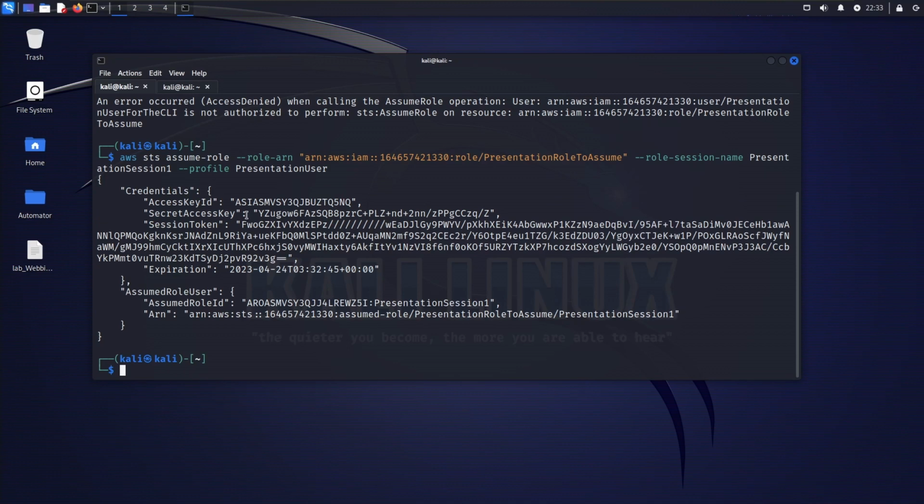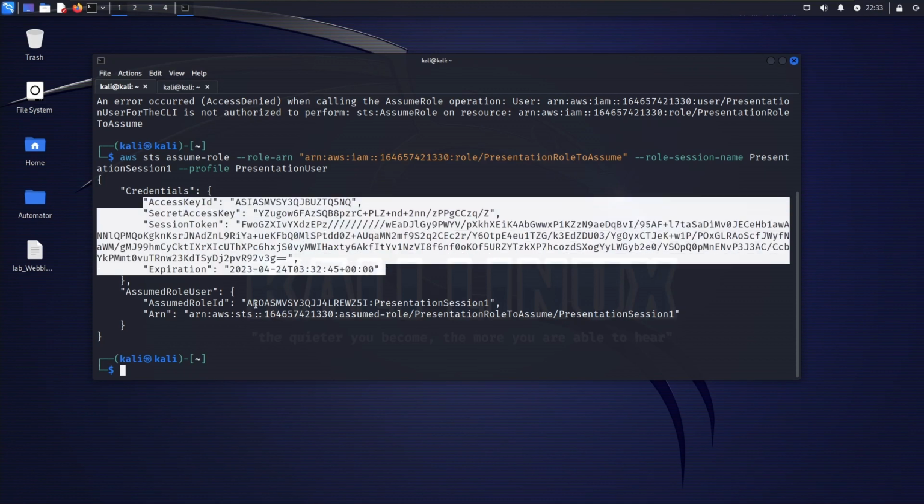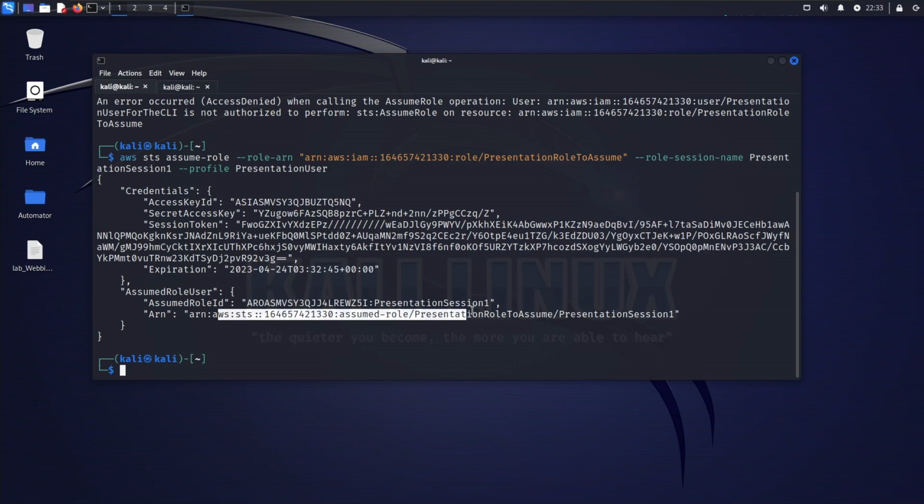So now we have our credentials, but we're not the role yet, right? It's basically giving us back these credentials and saying they're tied to this role session. Notice this is the name we specified. I said you can specify it as anything. So we have the creds, but now we have to do one more step of actually plugging these creds into our CLI.